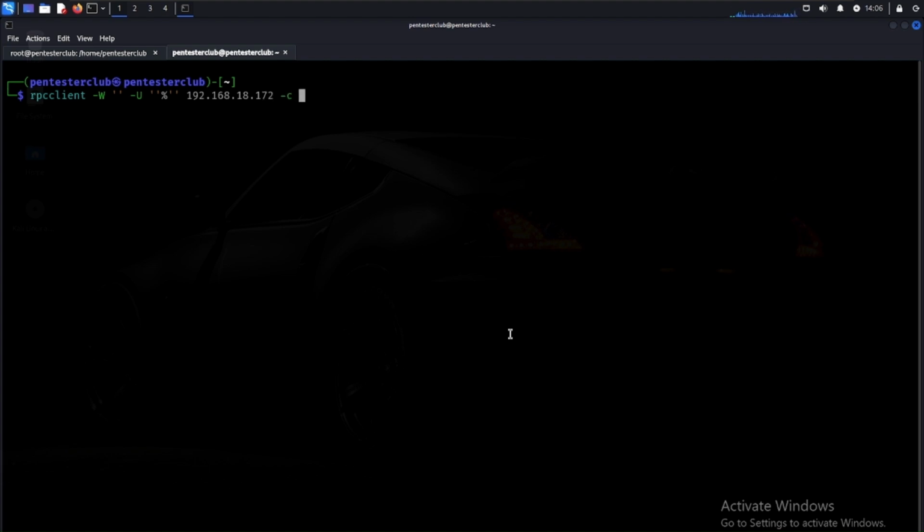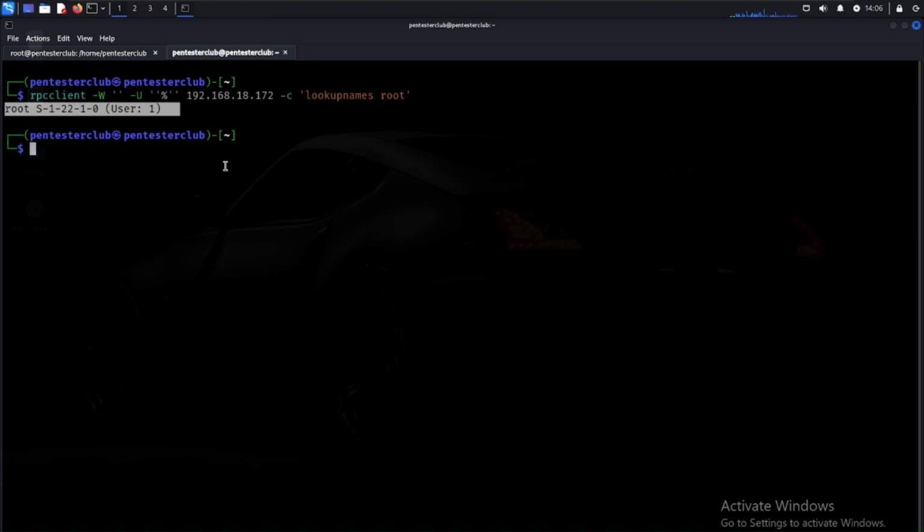Then I would like to use lookupnames as root. That's it. Here I have found one user, root, but I want to try to find the entire list of users.